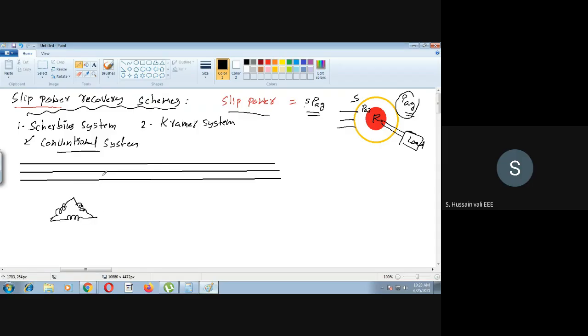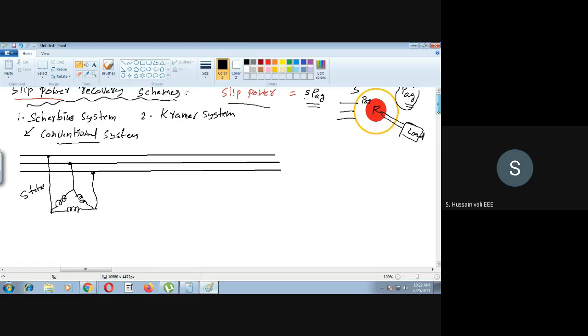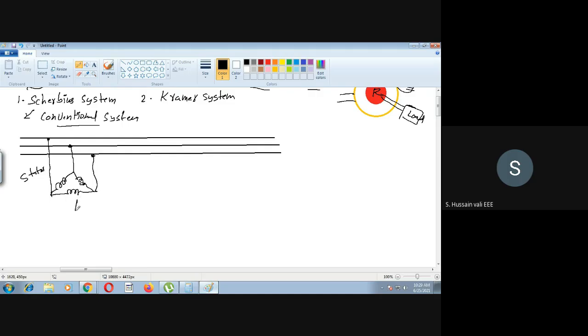You connect here. This is the stator. Then it is coupled with the rotor. Assume the rotor is star connected. Any case you can take, there is no problem. Then we are discussing the rotor circuit. Of course, this rotor is coupled mechanically to one load. That load I am not going to draw here. Please see here. Only the rotor side we are interested in.